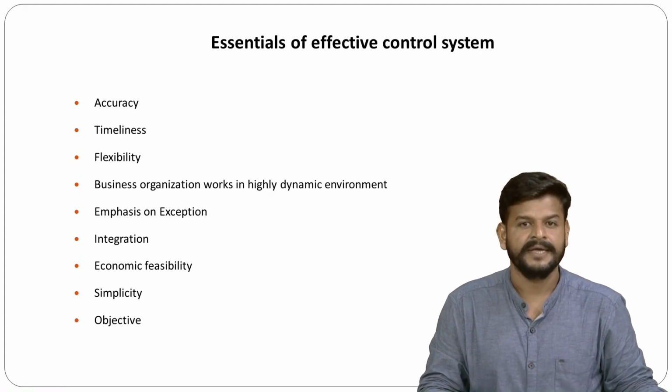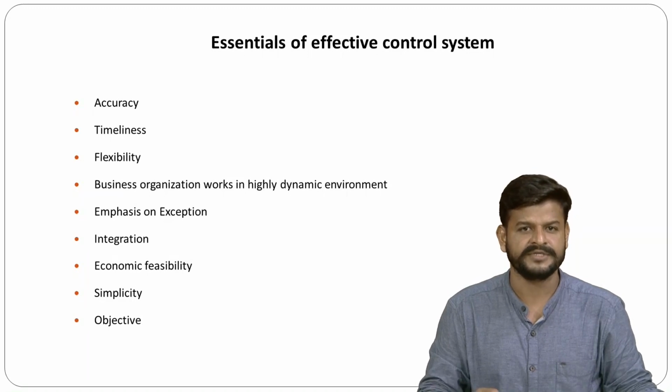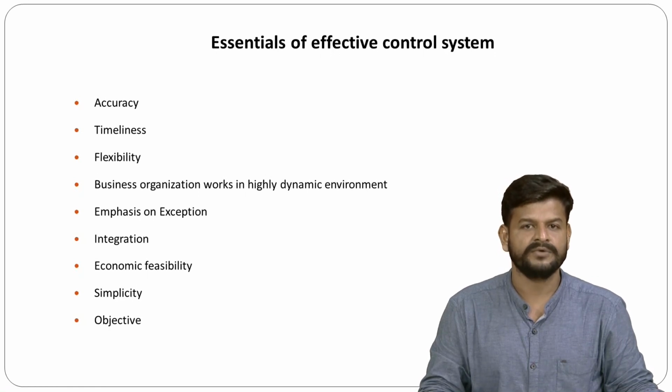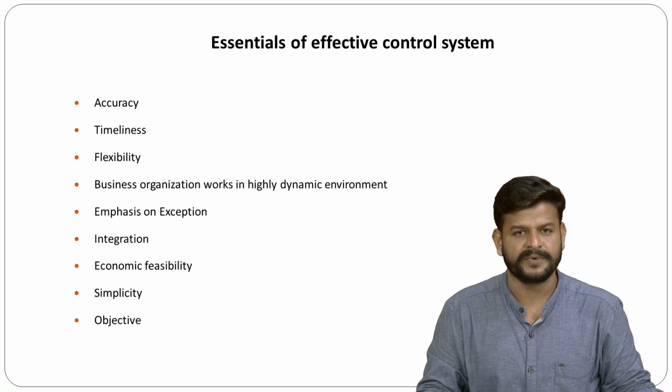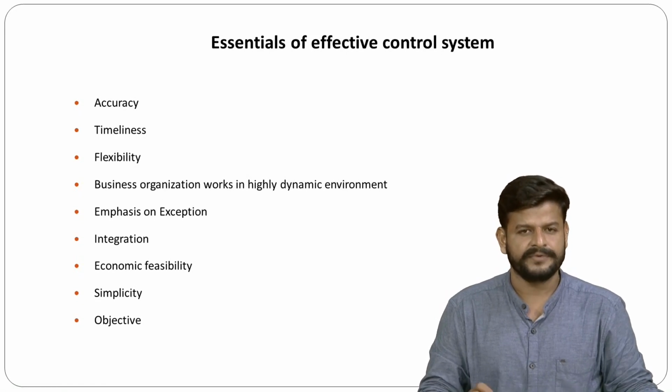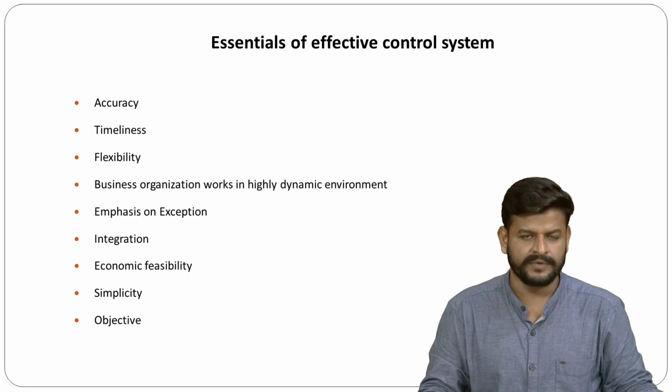The control system is said to be effective when it works on the principle of exceptions. It means that management must be informed only of deviations or errors, if any. If the performance is as per the standard and no deviations are found, then it is not required to inform top management about such smooth functioning. The control system should point out only critical issues having great significance. This will decrease unnecessary supervision. Many times it happens: if things are going smoothly, then we should not inform our top management. It creates unnecessary hazard or issues on the floor.